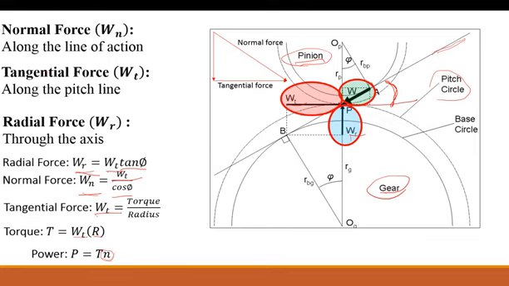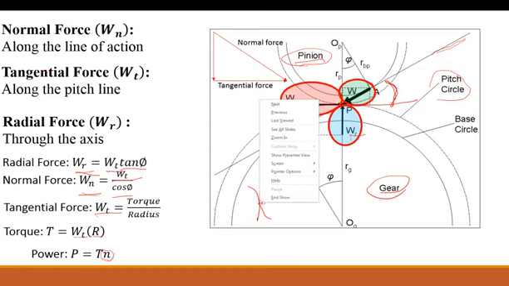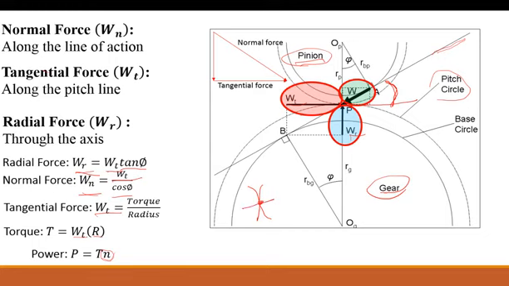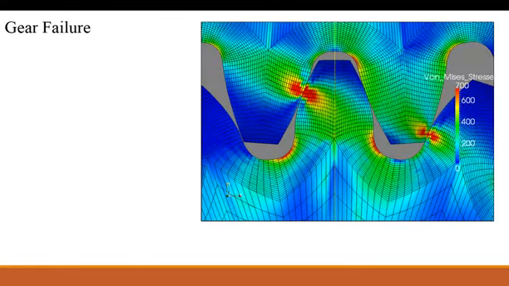Now, when you think about a gear system, keep in mind, everything is going through the teeth of the gear. And not only going through the teeth of the gear, but with the involute, it's actually between two radiuses, two curved surfaces. So it's actually coming in at a point. So a lot of this force is coming in a very specific place. So that's a whole lot of force happening and creating a whole lot of potential failure. So let's talk about this failure.